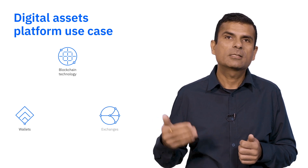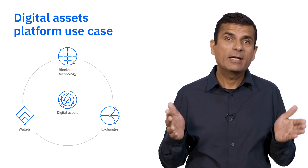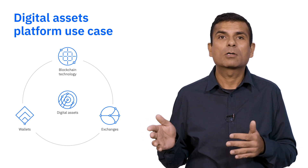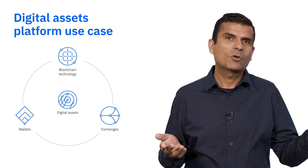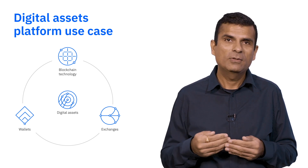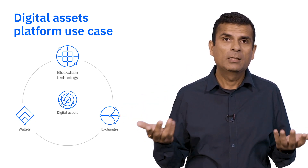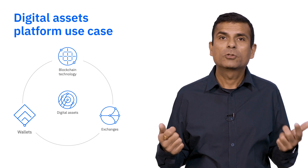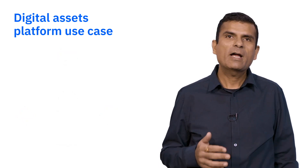Today, we are going to explore one particular use case: the digital asset platform. With this use case, clients are tokenizing and trading assets similarly to how the stock market works. However, the assets are not shares of a company — they can range from coins to commodities. With our digital asset platform, you have the asset itself that is run by a combination of three things: a base technology, blockchain that provides the ledger, the wallets to protect the keys, and an exchange or digital marketplace.